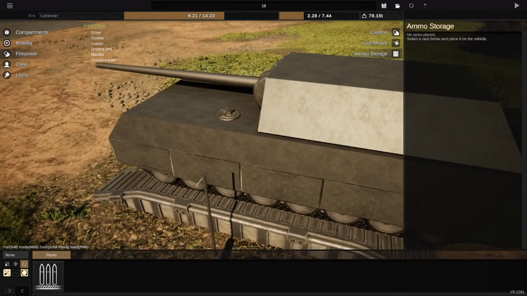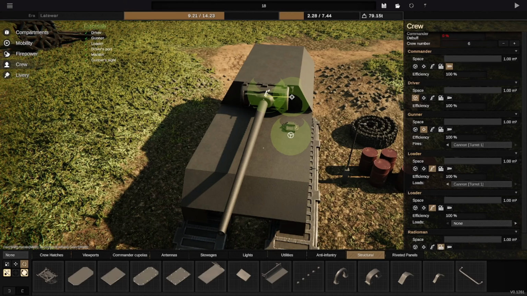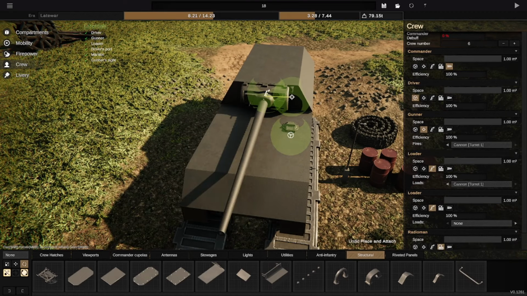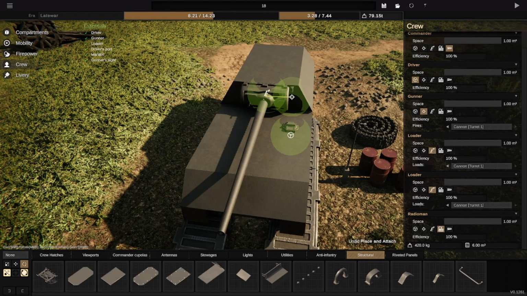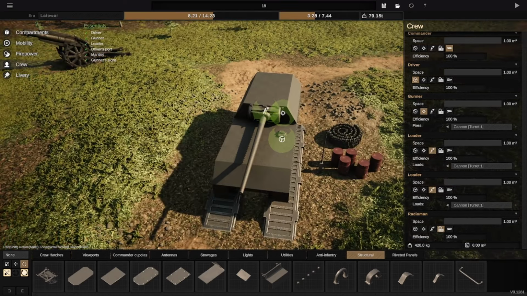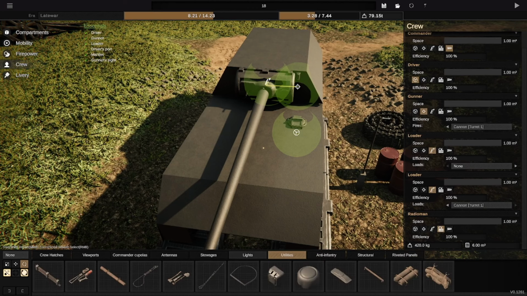Let's go to ammo storage, because that... actually, hold on. I need crew. I need to finish my crew. I keep getting sidetracked. I don't remember how to... Oh, okay. There we go. Oh, wait. What? So do we technically now have two people in there? Oh, whoops. Okay. Now, is there a radio man already technically in there? I don't remember how to apply these seats. I'm not gonna lie, it's been a while since I last played this game, so I have no goddamn clue what I'm doing.